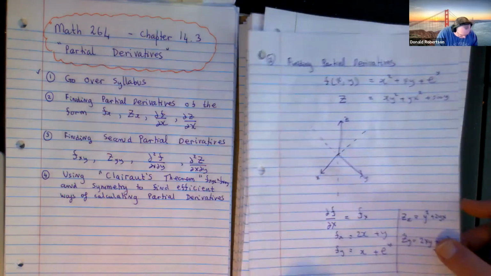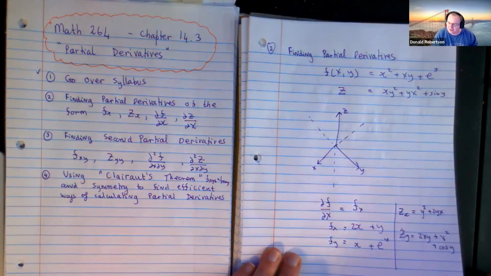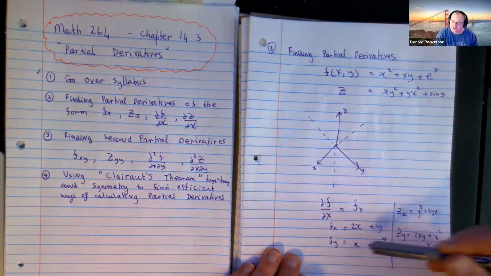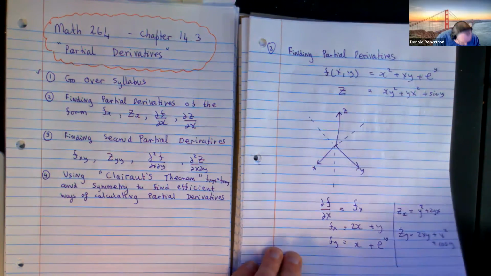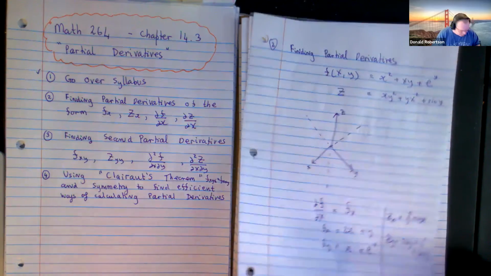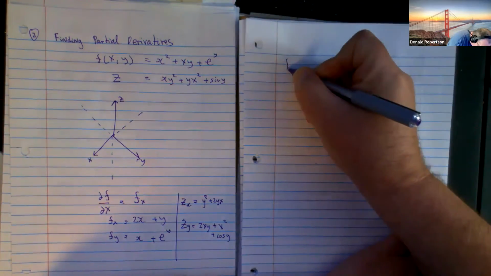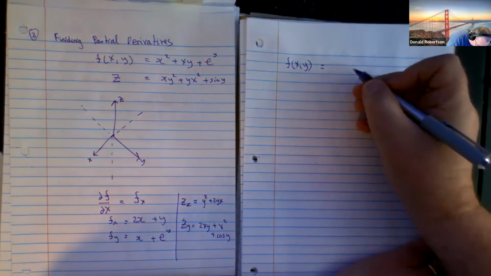And one of the reasons we're kind of beating a dead donkey, or whatever you want that phrase is, I can't quite remember, is you really want to be good at this because you're going to be doing this a lot all the way through, right? At various places, you're going to be finding partial derivatives. So we want you to be really comfortable. Not a biggie. I can do that without thinking, right? So let's up the ante and start making functions that are more difficult to do partial derivatives of.